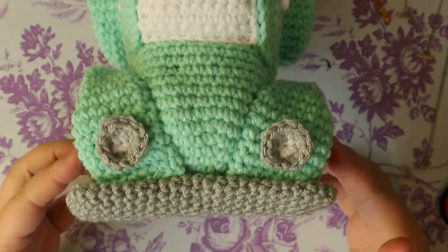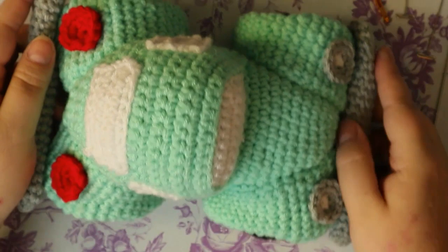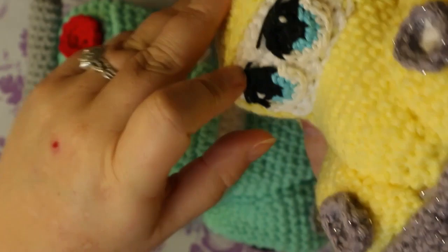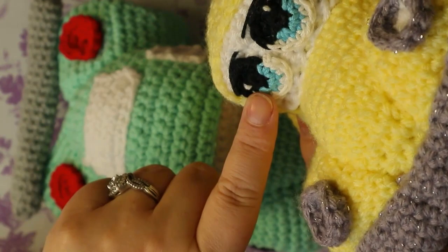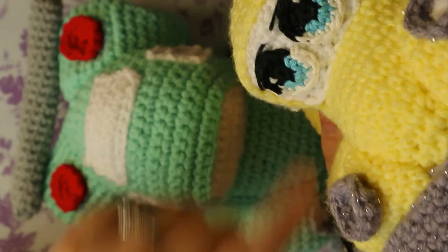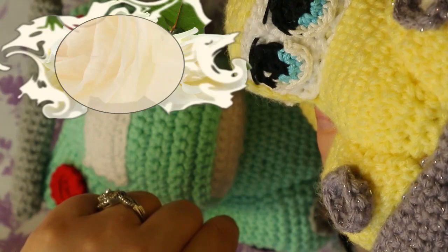Now the only thing left, which is optional, you don't need to do it, is putting the eyes on him. So I used 2-weight cotton to do my eyes because it was the only way really that I could get the eyes small enough to fit because it's a small space. So if you have any 2-weight, get whatever yarn that you need. These are the colors that I used. They're probably going to be the same colors I use again. And I'll meet you right back here.